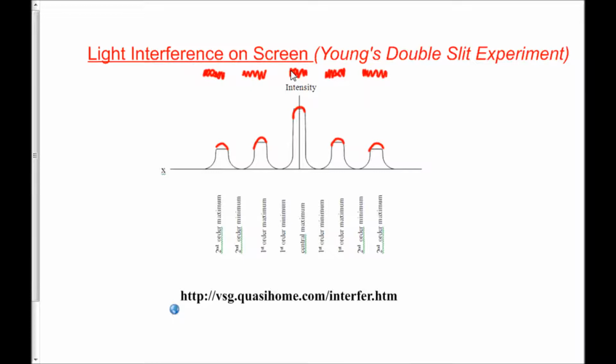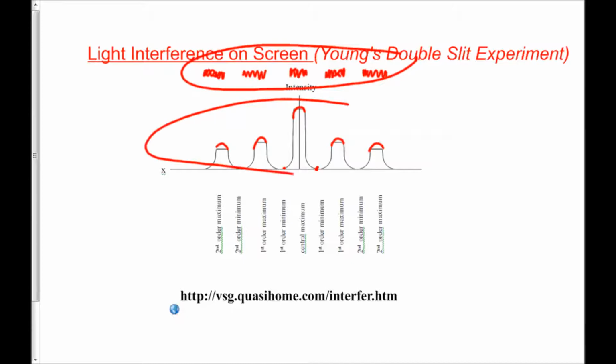What do we see in between here? There's no bright spot, right? It's a dark spot. There's no light there. So what's the intensity right here? Or right here, or right here? The intensity is 0. So this is what you physically see. This is a graph of what you see. Intensity of what you actually see, intensity of the bright spots and the dark spots versus the position of those bright spots and dark spots.